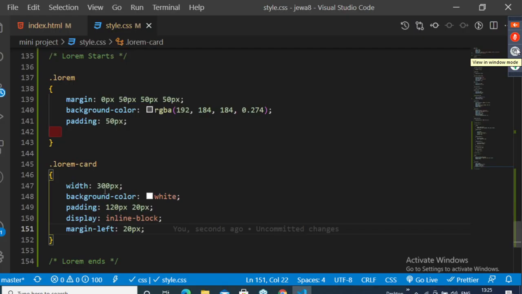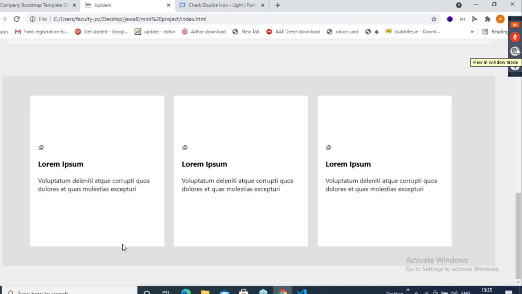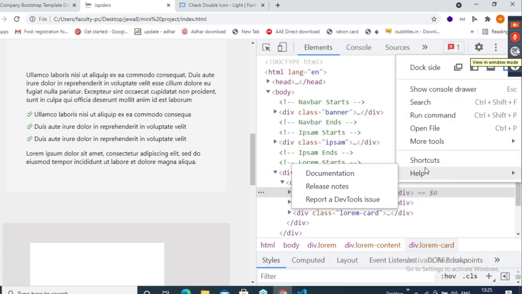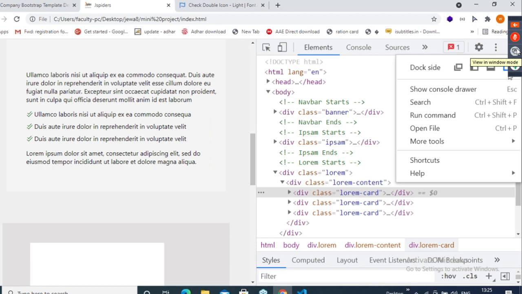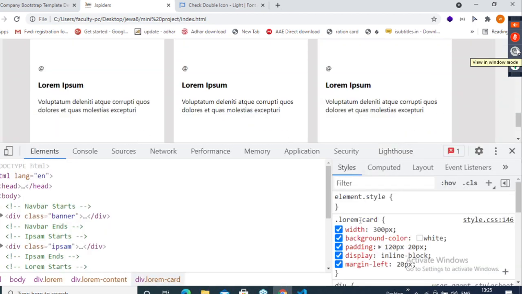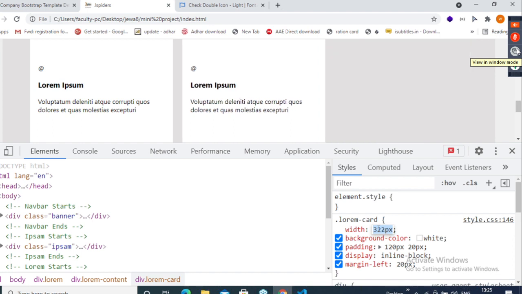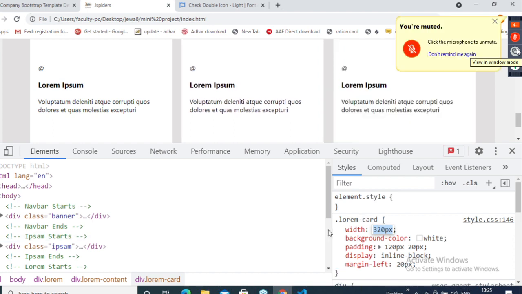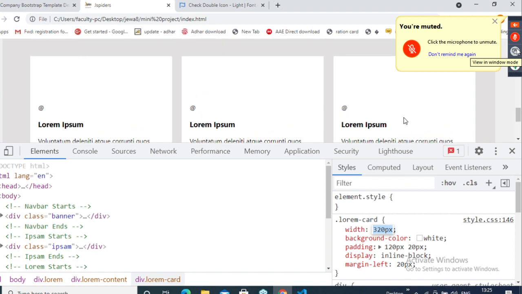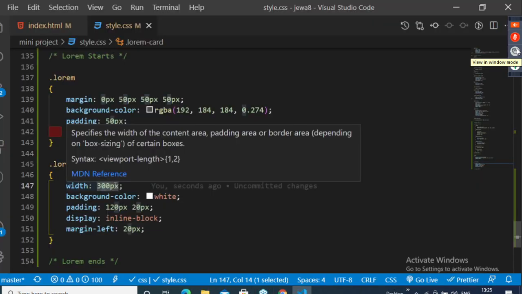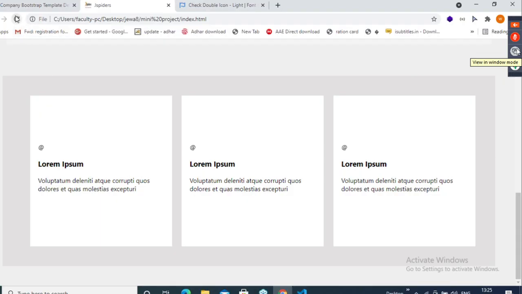Yes, a little bit of width if you want, you can make this. Or else, for a better approach, how much width is required? Inspect the element, guys. Check how it is going to look. So I'll change the inspect view, and this one console view. Observe here how much width is required. See the lorem card, right? Let me increase the width here. Use arrow keys. Super. Yeah, this is enough, guys. This is enough for me. Clear? We got this. What is the width? 320px. So here only we will add 320px. If you refresh, same thing.